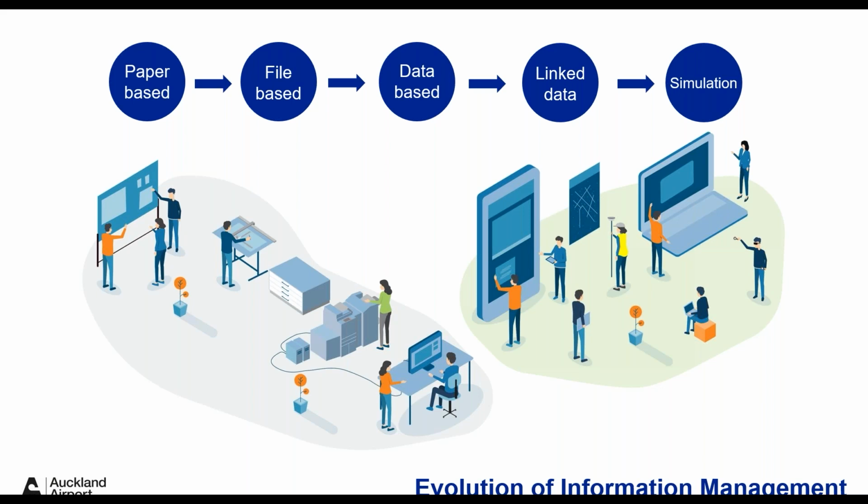And then the next evolution is going to be linking the data, and often it's called digital twin, but I'm not a huge fan of the word. It's more when we have various databases around the business, being able to link that information back to the geometry. So it's really important that we have this accurate building model that we can then tie to all of our other information systems. And then the longer term view is that when you have structured data, and we've checked it through Solibri and can check the quality, you can then start to run scenarios and simulate fire escape scenarios based on accurate building information.